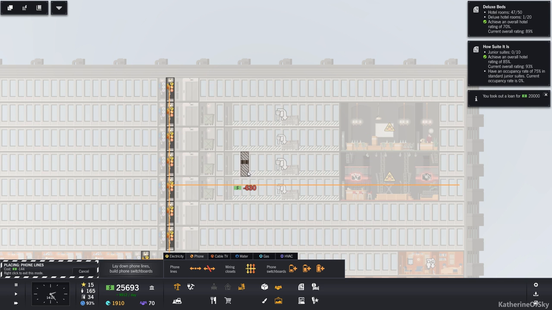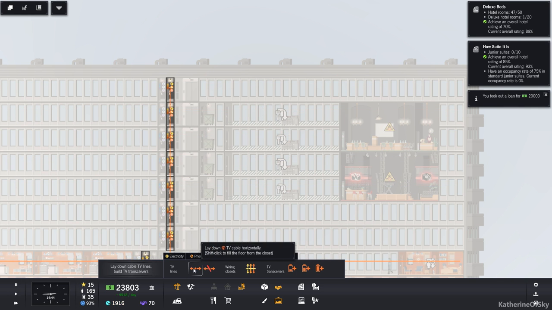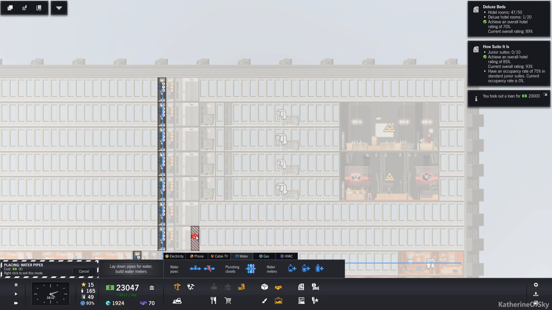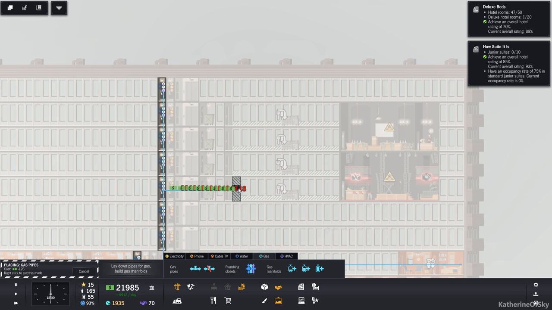We're going to need phones to all these restaurants and cable TV. I'm just going to extend that as far as we need to go. They are quite expensive to hook up. Water, definitely. There we go. And let's see, gas. All the kitchens are going to need gas.